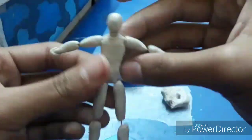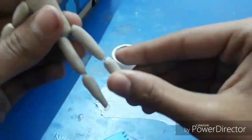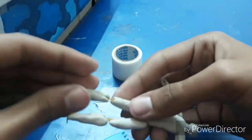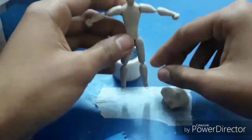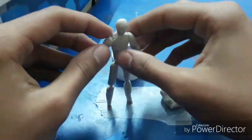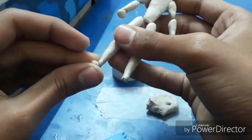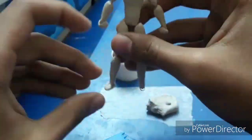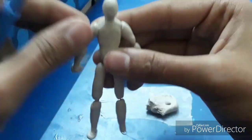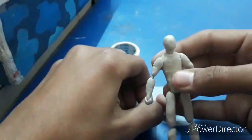And once that is done, all you're left with are the feet. Now remember, the feet need to be a little bit not properly molded on, because that way we can easily move them once the whole figure is dried. Then make the feet. They're actually quite easy. Just wrap and seal around that one skeleton foot that you've made. The other foot.